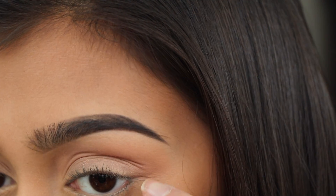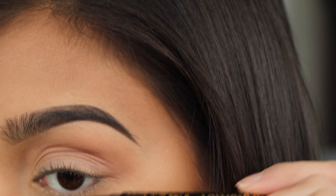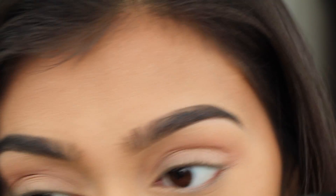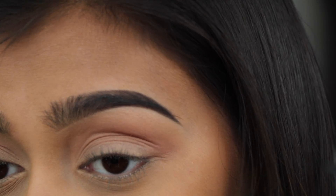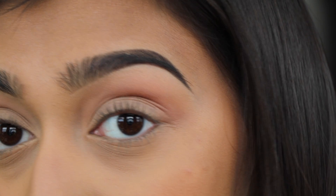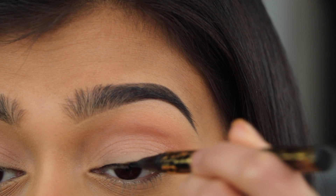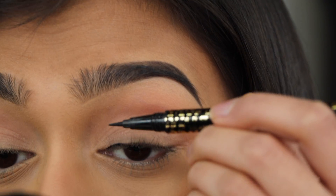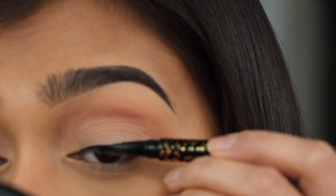You really want the wing to go directly out so it doesn't touch your crease — mine points straight out on both eyes. You want to look at where you have that open gap, and unfortunately if you don't have that gap you might not be able to do that big of a wing. I just press against my lash line and draw a baseline first.